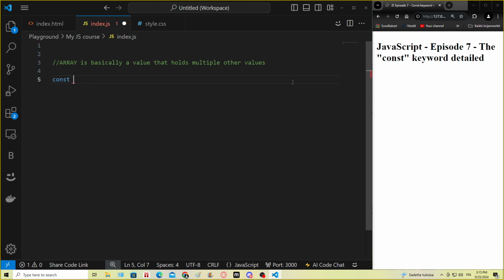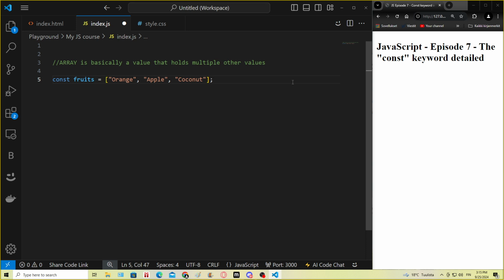Let's make a constant of fruits equal to an array, straight brackets, semicolon at the end, and I'm gonna insert orange, apple, coconut. Is that even a fruit? I don't know. Anyways, that doesn't matter.